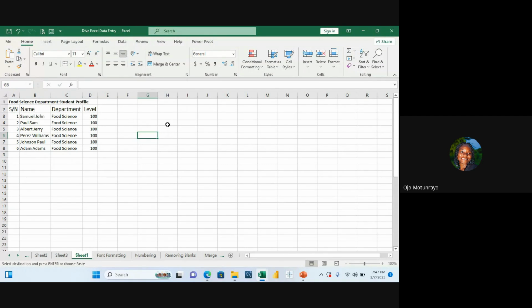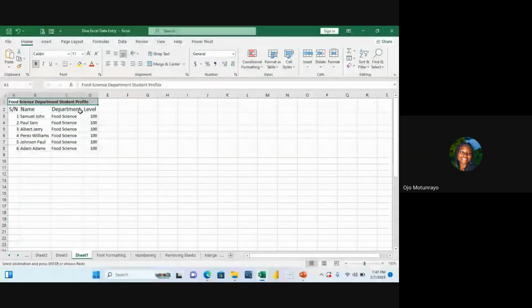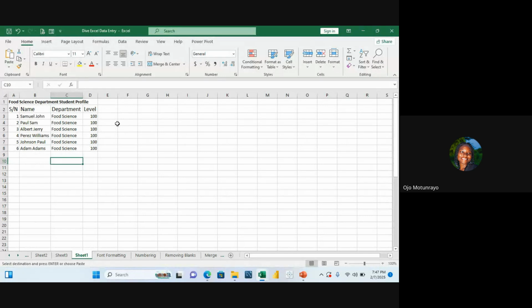We want to do merge and center. If you have typed it, can you give me a thumbs up? All right, thank you. Now I want to do merge and center. How do we go about doing it? Let me say, for instance, you have another column here, another column here, another column here.